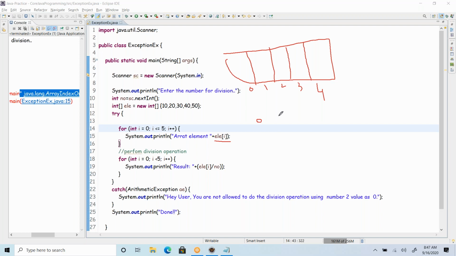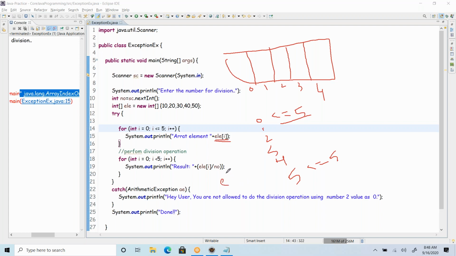And you are comparing 0 less than or equal to 5. So the condition you are using is less than or equal to 5. The loop iterations go for the 0th case, first, second, third, fourth, and also fifth. Yes or no? Because 5 less than or equal to 5 is true. So what is the index value now? 5. And it tries to access element of 5.